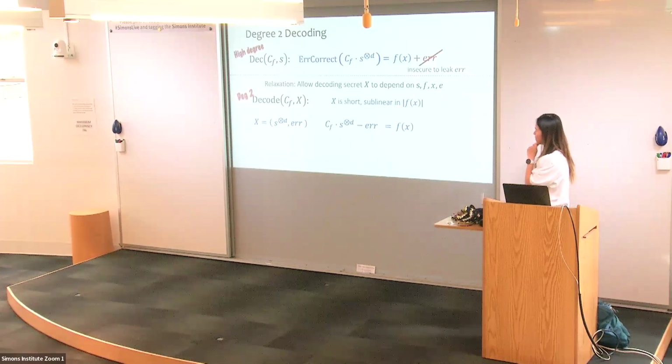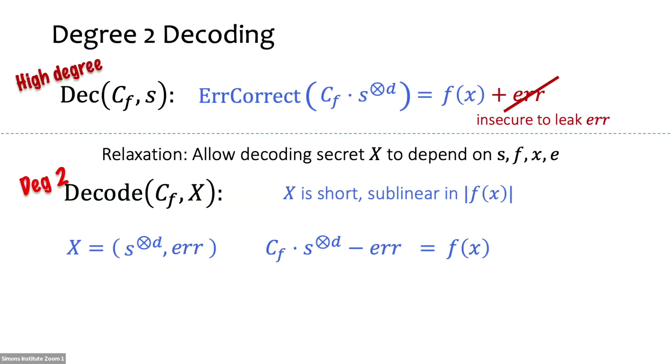Now it's non-trivial. So now we see that if I just included this error vector, which can be computed knowing all the secrets, in my decoding secret, and then used the approximate linear decryption and removed this noise vector, I obtain the output exactly. And the problem is the error vector is actually pretty long. Its dimension is as long as the output itself, and I cannot include it directly in the decoding secret.